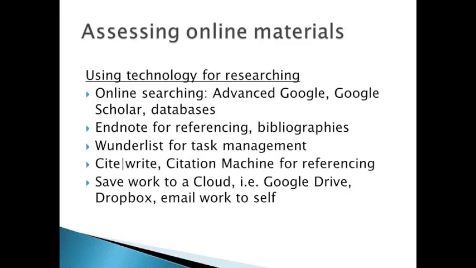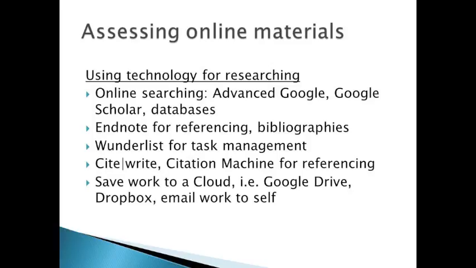But what is good about that site is it also has lots of examples for things that you might be missing. For example, I've got a book here, but it's got 15 authors. How do I reference that? Well, if you go to SciteWrite and click on book, down the bottom it says, 8 or more authors, this is how you do it. And it's a really good site for that.